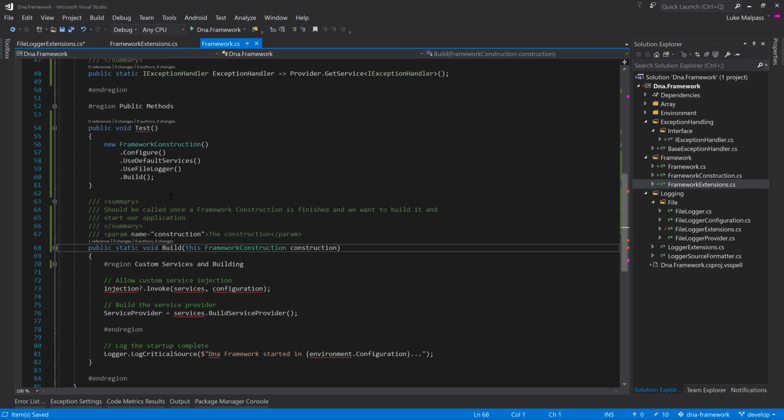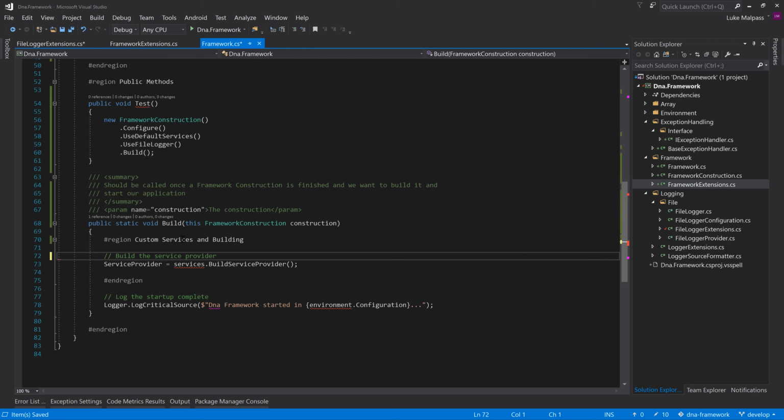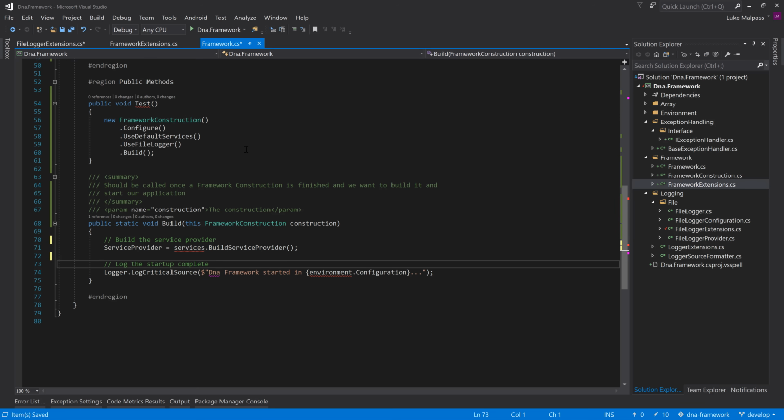And then obviously on our help page for the DNA framework, we'll now put a comment of: this is how you use it. At the start of your application, at the early stage, you do this. We'll make this easier again. We'll expand even more on this to make it even cleaner, but we can start with that. So as mentioned, injection isn't needed. Now we don't need a wrap around that because it's so simple. The build will still log, so we'll log the completion.